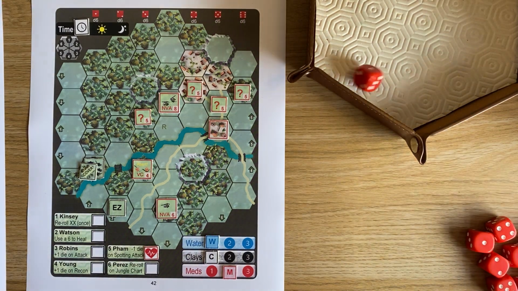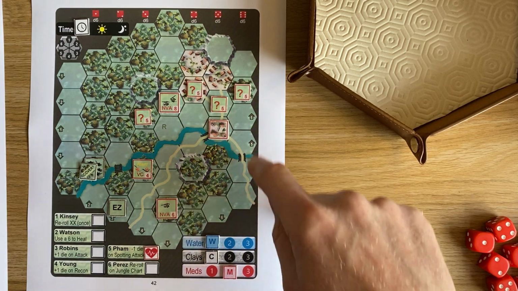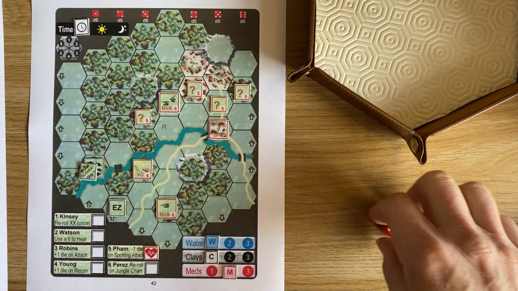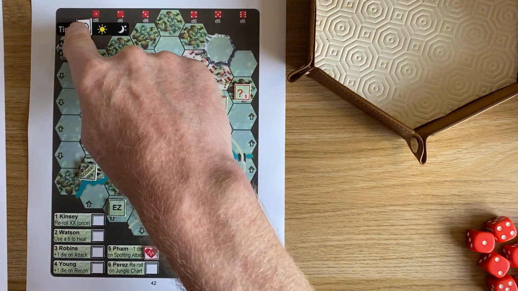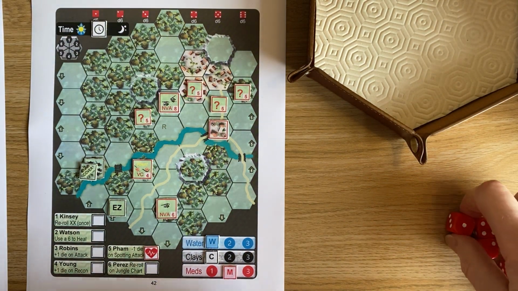End of turn event is a 6. That's a truck. We're not on a road. There are quite a few roads on this. We're not on a road hex, so that's not a problem for me. Moves to the afternoon, and we lose overwatch. We haven't got any. It doesn't matter.